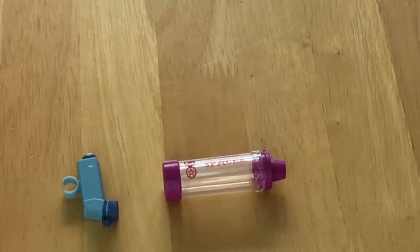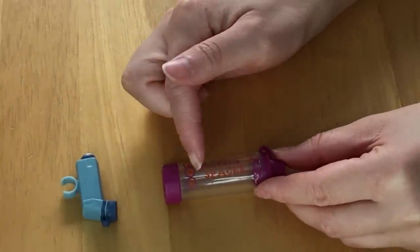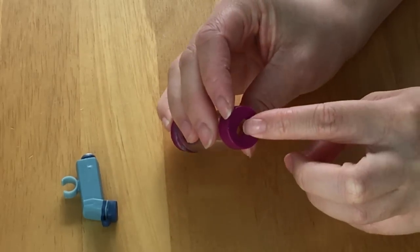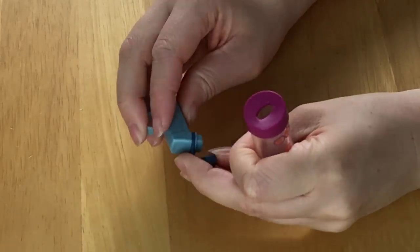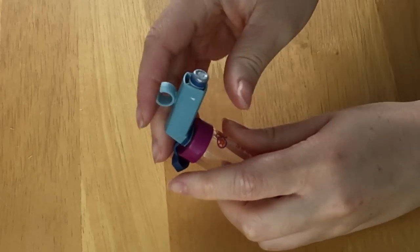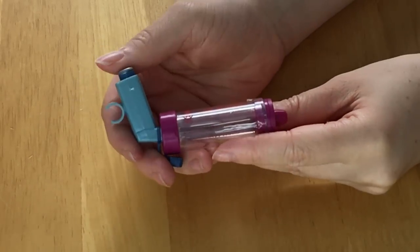The next item is the inhaler chamber, used to hold inhalers. It says 'chamber space' on the front and it is clear, with some purple detail on either side. There is a hole so you're able to place the inhaler inside, and there's also a mouth cap at the top. I'm going to remove this, place it into the compartment, and then we also have a top cap for the doll's mouth that you can push down.